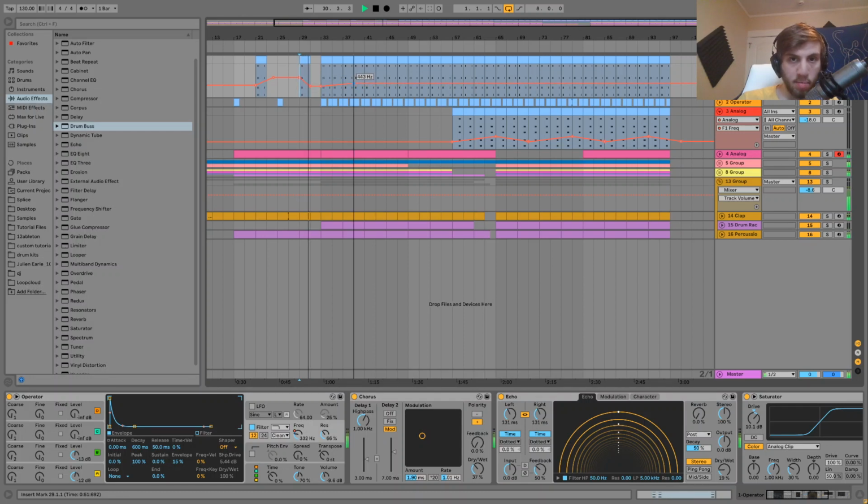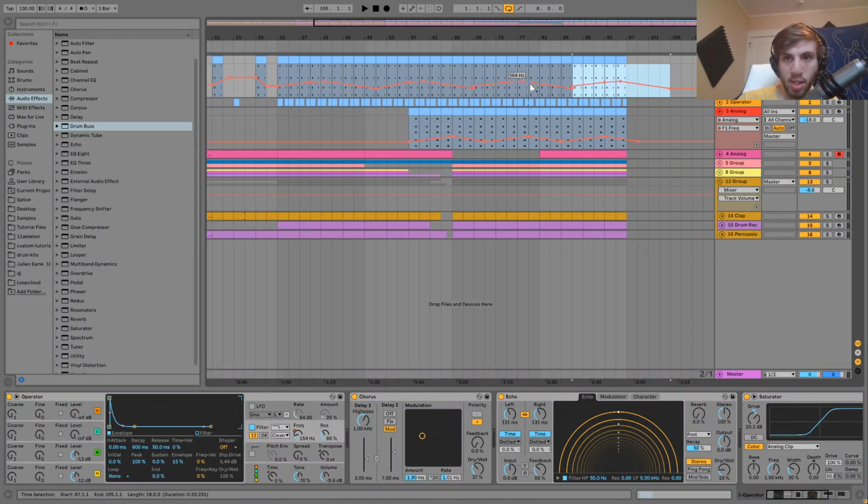But just a little bit of something. And then we can start drawing some in over here. And this is why I like using synths instead of sampling these little chord stabs too. A lot of times people will sample them from other records. But I like doing it this way because you can't really get this with the sample. I guess you could put a low pass filter on it or something. But you don't really get that very alive kind of sound like you can get with this.